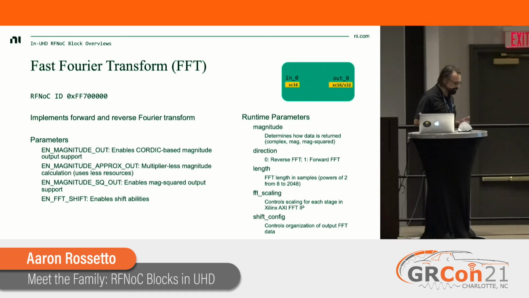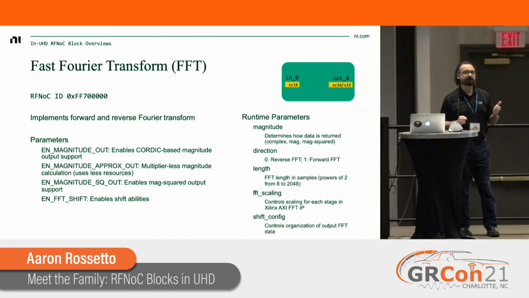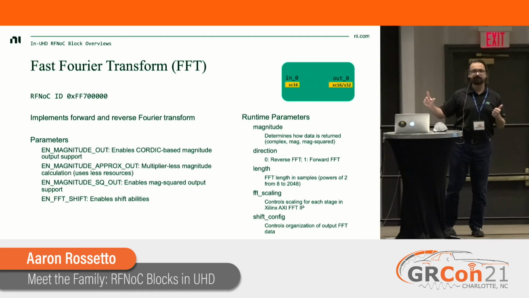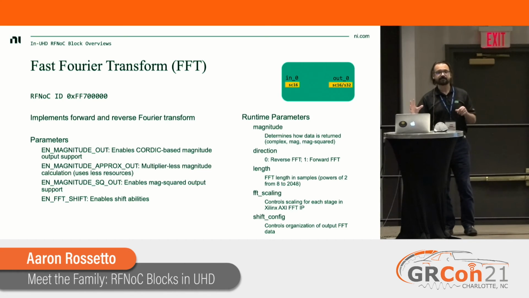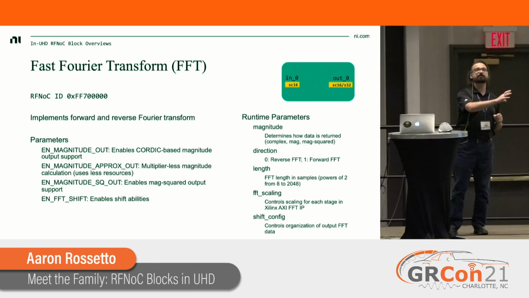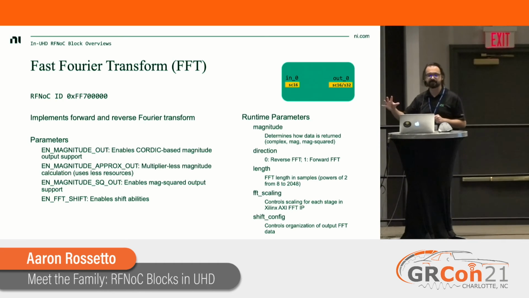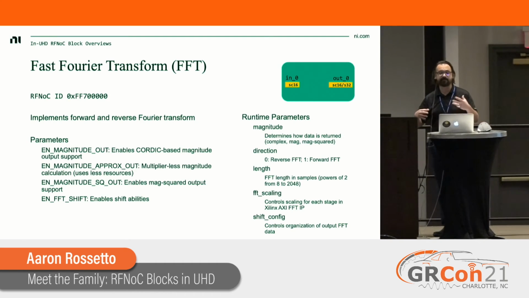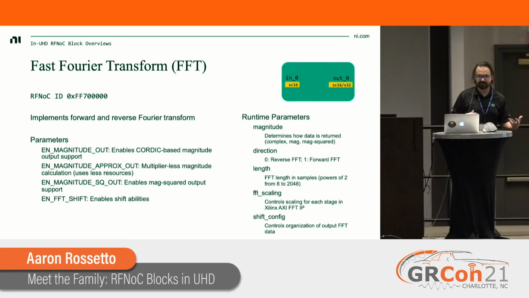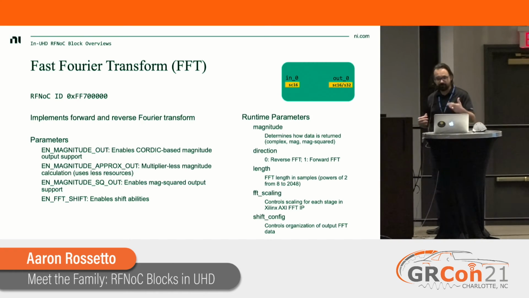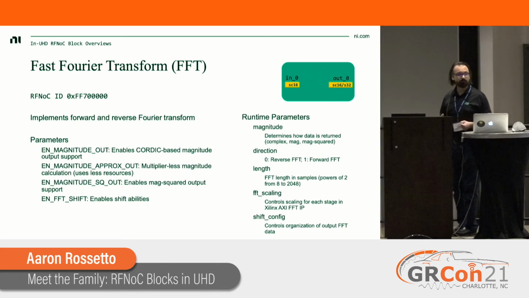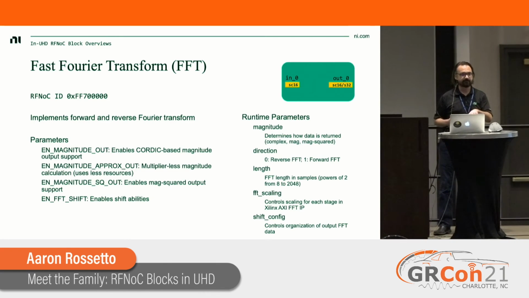Well, if you look at the code, it does an FFT, then goes across those samples, computing mag squared, and then rearranges them to have the negative frequency components first, followed by the positive frequency components, because I guess they're not like that in whatever implementation of the FFT he was using. And I'm looking at this and thinking, oh, wow, we have an RFNoC block that does that already.